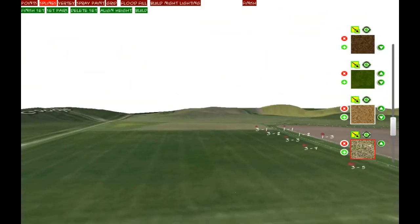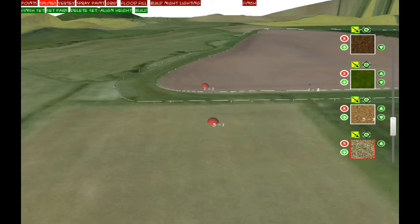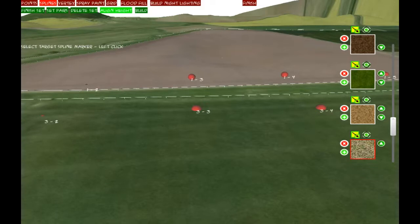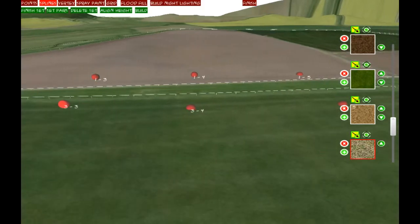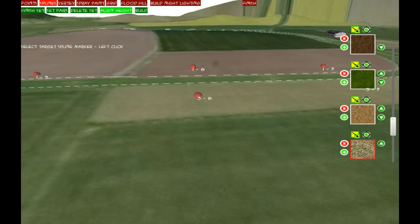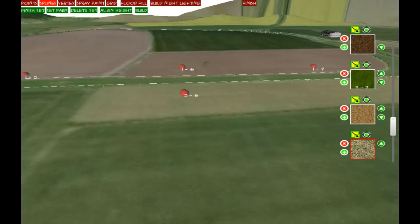Now I'm going to align this up. So I'll click align height, click 1 and 3, 1. Align height again, I can just see the little dot there, so I'll click on that, and then this one. Align height, this one, this one. Align height, number 4. Align height number 5, which is back down on level ground. Align height 6, which is up in the air again. And 7, to come back down. Right, so they're all aligned.